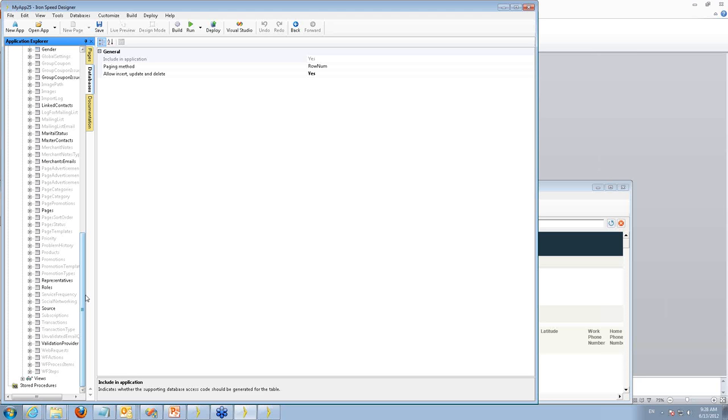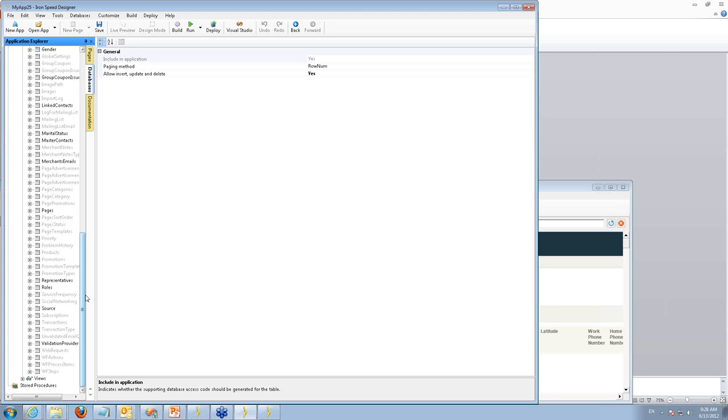David R. asks, when upgrading from V9.0 to V9.1, will V9.1 remove the unused stored procedures and related code? No, pretty much all of the stored procedures that we generate are used, so it updates those every time you touch something that would cause part of the data access layer to be regenerated.